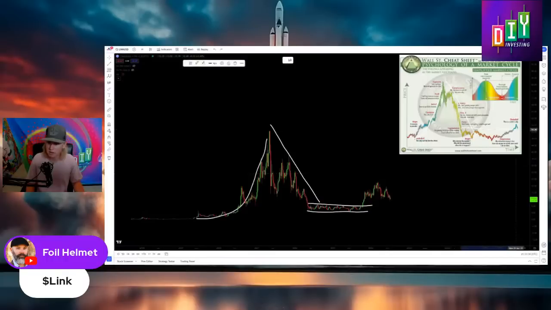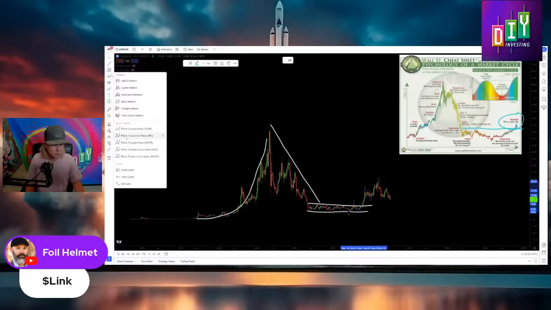So in my opinion, we've broken out of this and we're inside of this disbelief, which let me make this blue so you guys can see. So this disbelief phase, when you first start that new uptrend, you kind of flip the range lows as new support. That's the disbelief phase. That's exactly where Chainlink is right here. We've already broken out of our range lows. We made our first Elliott wave impulse, 5 waves off of the low. And now all we're doing is completing our ABC.